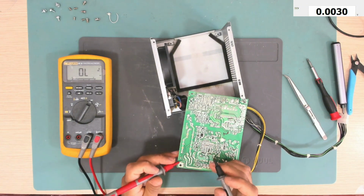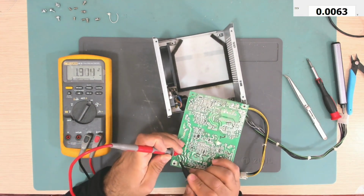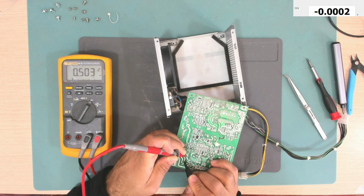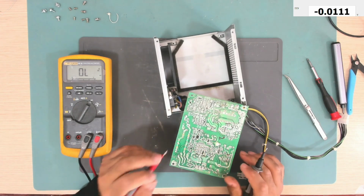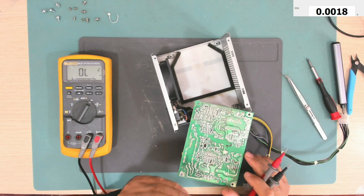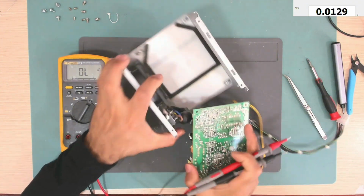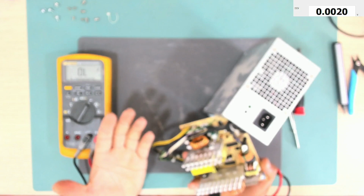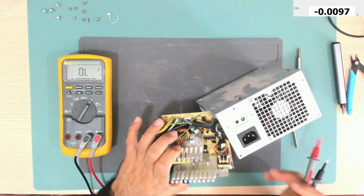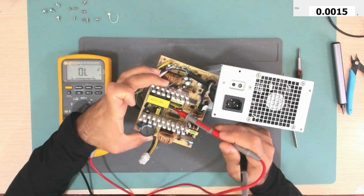So let's test the bridge rectifier first. The positive side is here, so okay. 0.49, 0.5, and here 0.5 and 0.5. So the bridge rectifier is good, the fuse is good. We should have a fault in the secondary side, or might be the IC is not switching. Why is it not switching? Maybe the voltage is not correct. One resistor is burnt, for example, that's providing the voltage. So the switching IC is underneath this little heatsink.